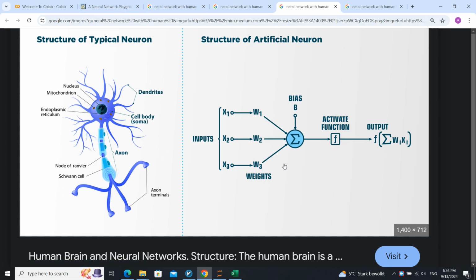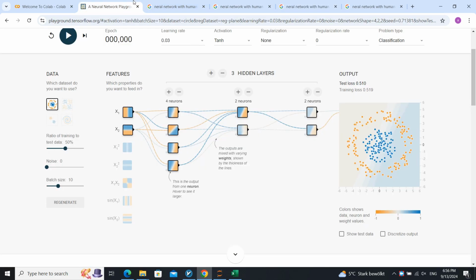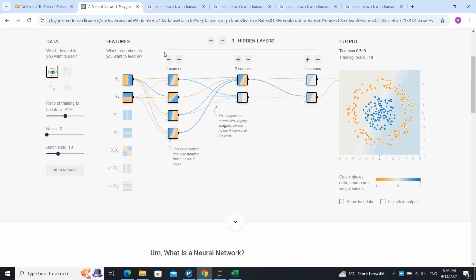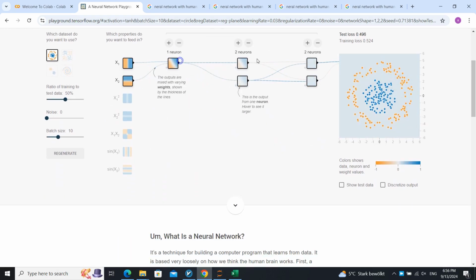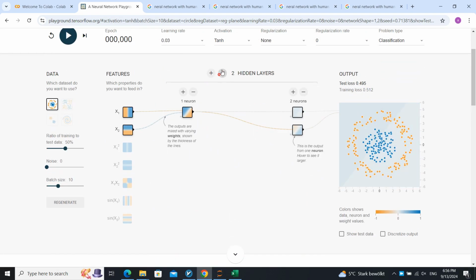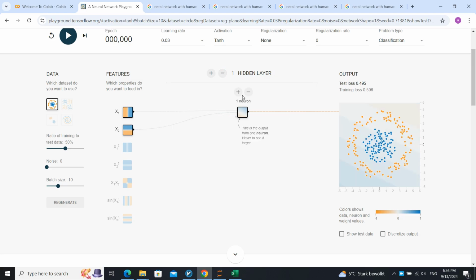Okay, the inputs come from some weights. Let's go to our structure. Let me make one hidden layer. Okay, as you can see, the inputs from these weights go to this neuron. The thing that our program is doing is that it's going to optimize the weights.